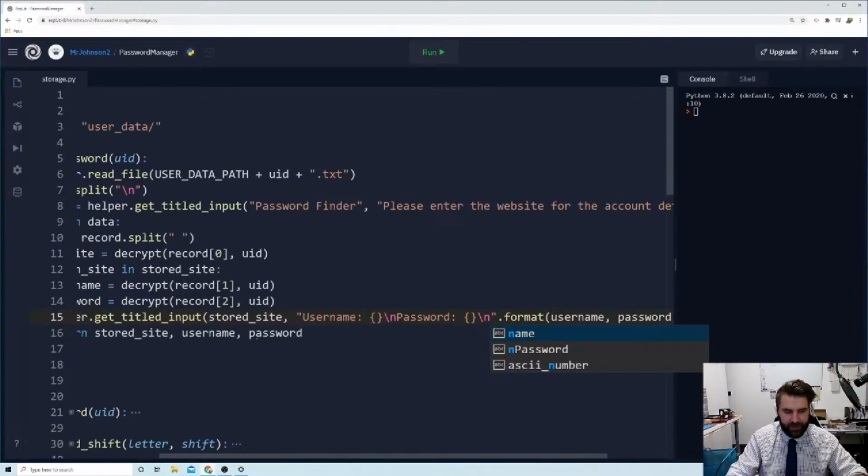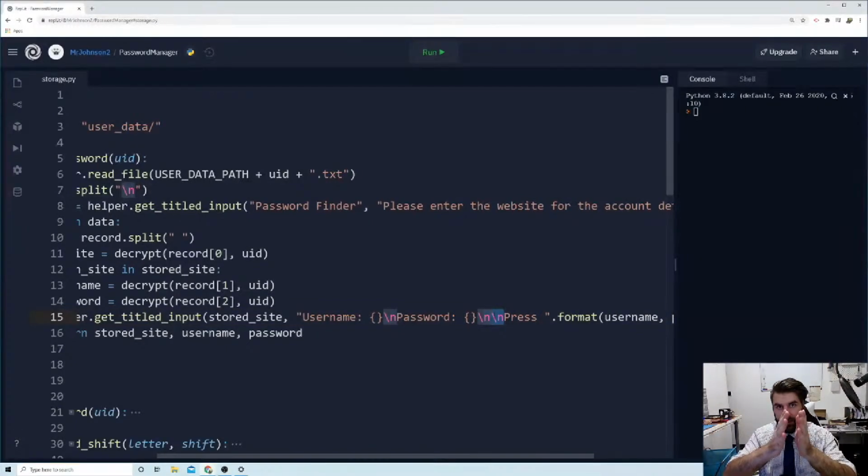And then we're going to put another new line. And then we're going to say press. I've noticed I'm not putting a space between the end of the new line, that \n, and press. That's because otherwise, if I did put a space there, press would start slightly indented and it'd look weird. You might notice it, and it'll drive you mad, maybe. Or maybe you'll be cool with it. Whatever you want. It's fine. So we're going to say press enter to continue.